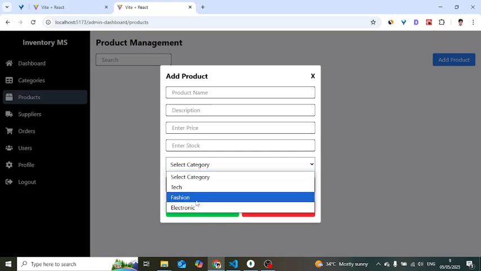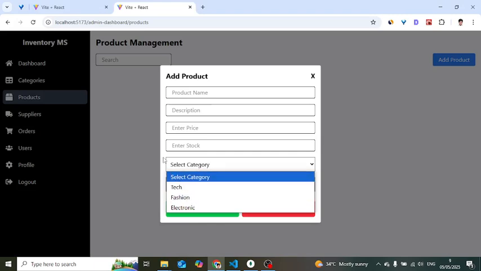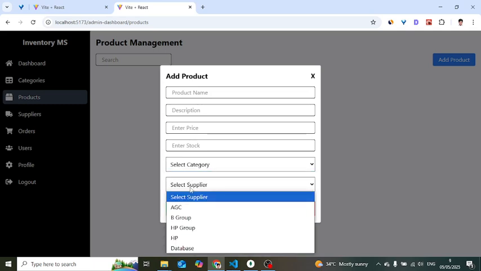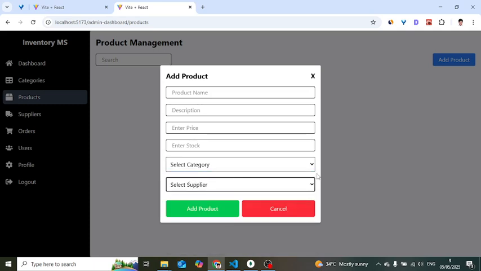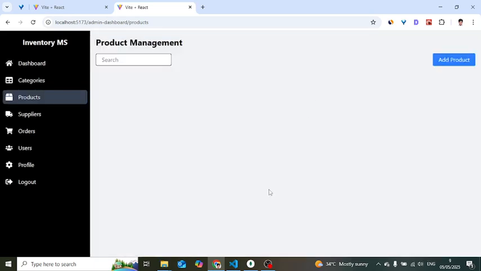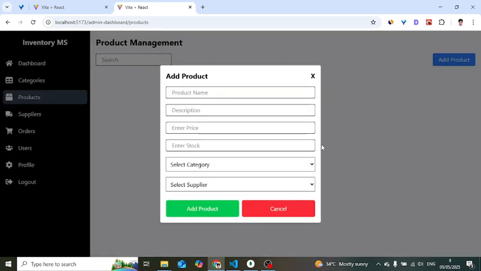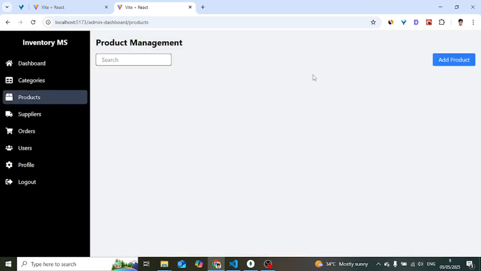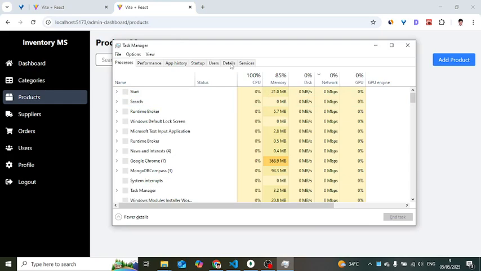So look, we have these categories: tech, fashion, and electronic, and I think I just fetched these records from the database. Let's do something here. It doesn't have these categories from where I fetched these records, so I will come here and I need to close the previous one.